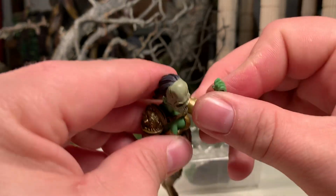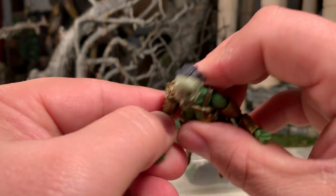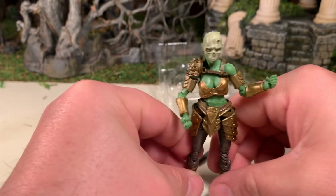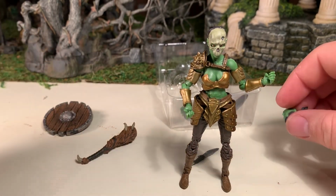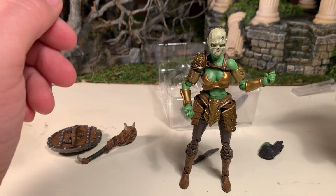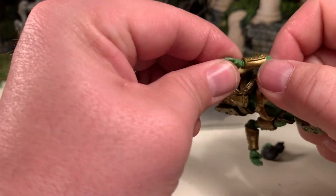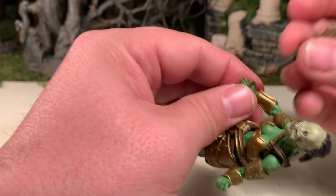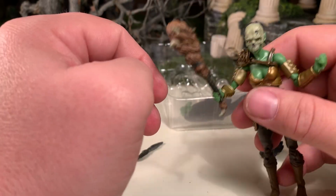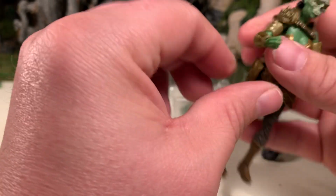Very nice articulation on the female figures, just like the male figures I've also reviewed. These figures are fantastic. As I've mentioned before, all of her armor can come off, and her body parts can even be interchangeable. So you can army build these as well, or just customize the crap out of them by either kit bashing or taking them apart to paint. These are very good figures. She will hold her accessories exceptionally well. The fingers, as you can see, they do bend, but they're not rubbery. They will hold an item. Very good.